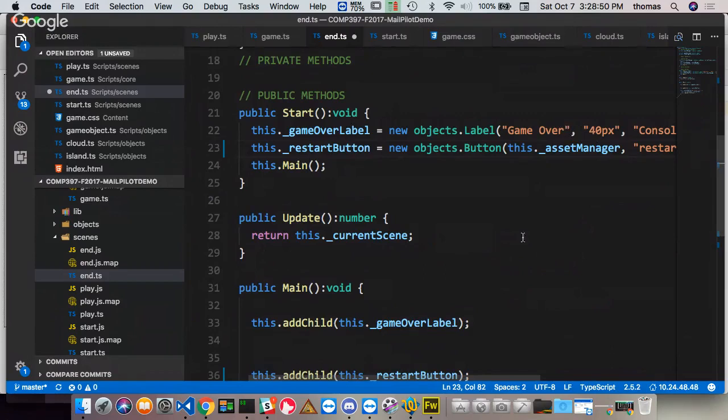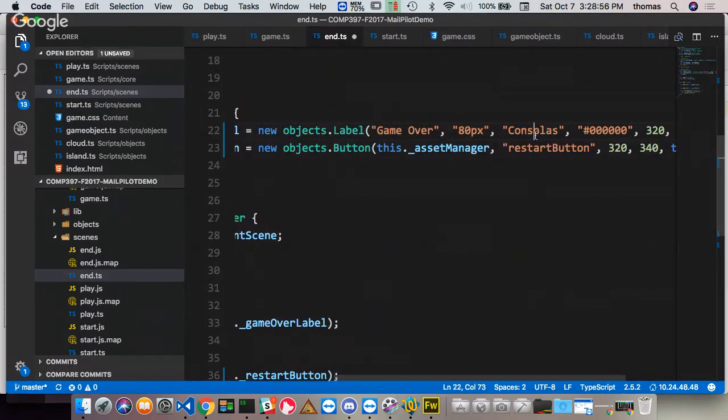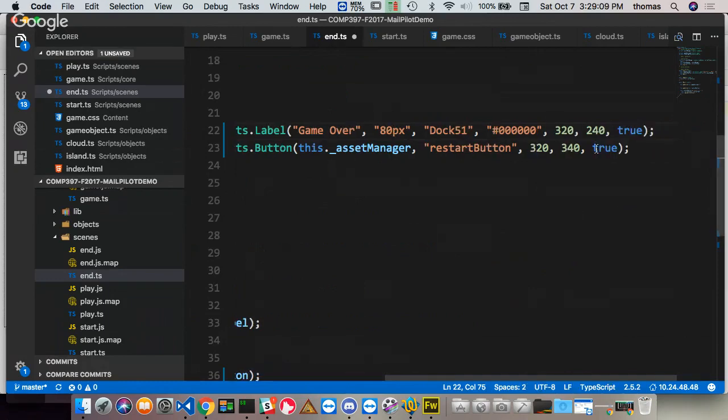And game over is not going to be 40 pixels. We'll make it 80 pixels. And we'll make it 1. For now, it'll be black because I don't have anything else in there. Now, the distance might be wrong because I've got this at 320 by 240, and this is 340. Maybe we move the button down a little bit. But maybe it's okay for now.